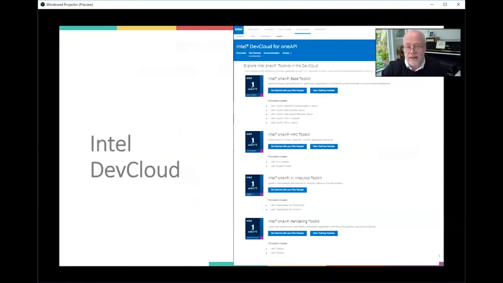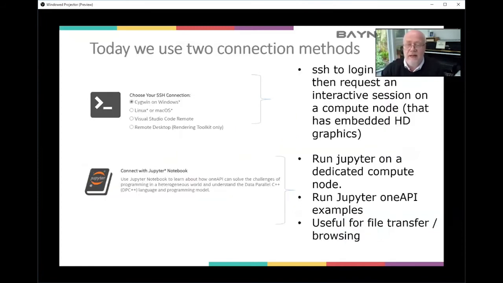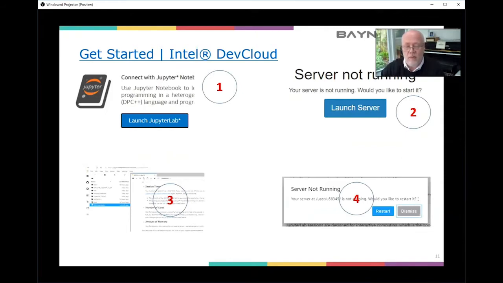We used the Intel Dev Cloud, and I'm not going to go through the Dev Cloud, but these slides are for your reference. So we talked about that yesterday. There are 2 ways of connecting. One thing I like, which I didn't point out yesterday about the Dev Cloud, is that if you go using Jupyter Notebook, there will eventually come a time when the notebook times out. So you're given typically, I think, about an hour's access on a Jupyter Notebook session, and then it stops. But a window comes up that says it's not running, and there's an option to restart. And I found that a really convenient, and I must say lazy, way of easily connecting and reconnecting to the Dev Cloud throughout the day.